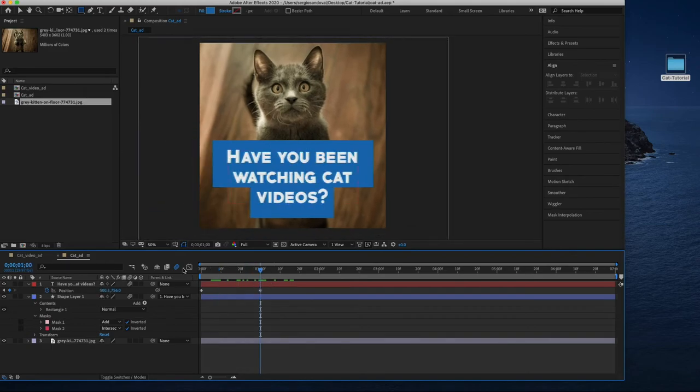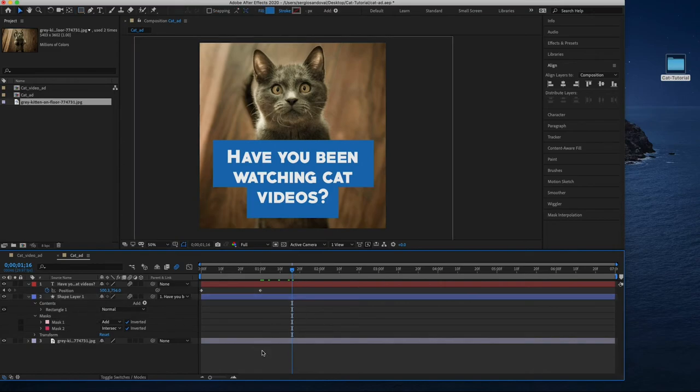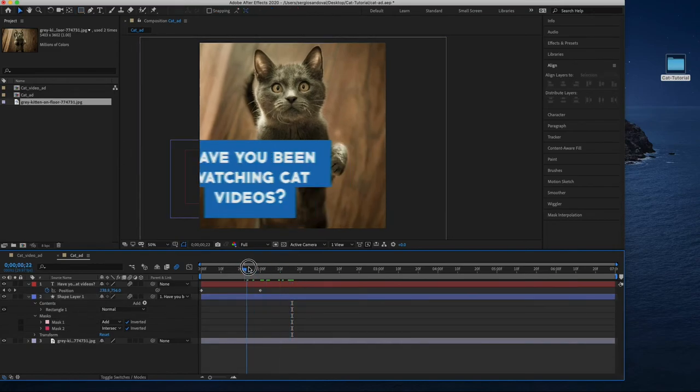But I think we gotta move it a little bit, so we'll select the mask 2, the one on the right, and just move it a little bit. Okay, cool. So there's one.